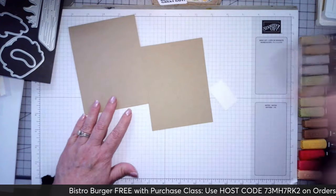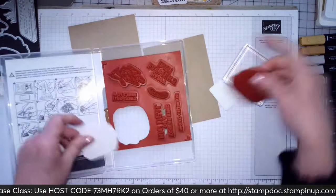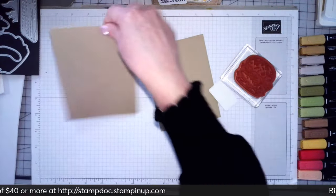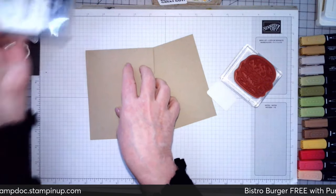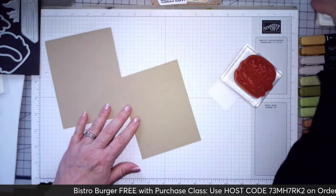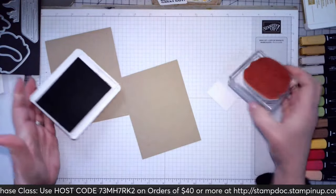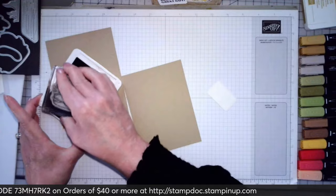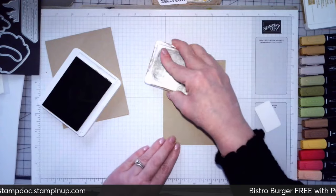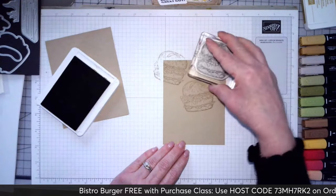So the first thing we're going to do is take that hamburger image, and we are going to stamp that randomly all over this crumb cake piece. So I have a crumb cake piece that's the card base, and then I have another piece that is 4 inches by 5 1/4. So let me grab my crumb cake. Now, the way that I'm doing this on a couple of different cards, if you don't have all the different ink colors, do not worry about that. Just go ahead and you could use a Versamark pad instead. So it will create that same tone-on-tone image.